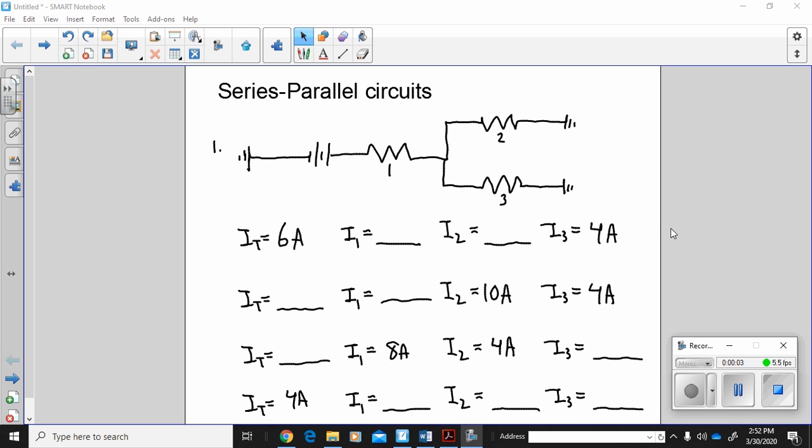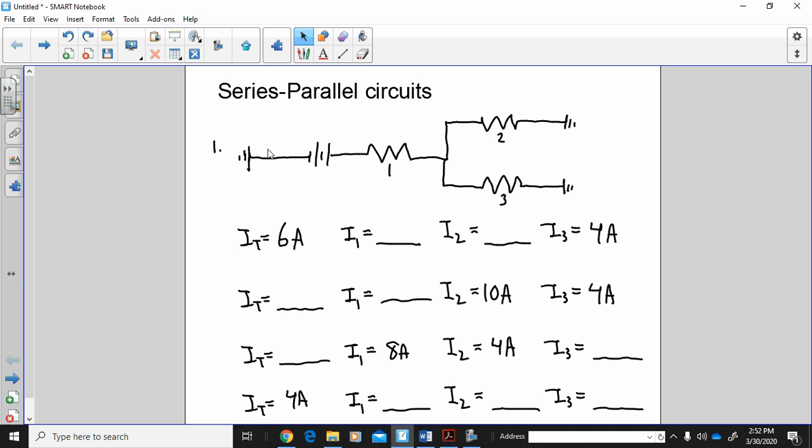Hello. Now that we've put a number to your ability for series and parallel circuit calculations, we're looking at series-parallel circuits, also known as complex circuits, also known as combination circuits. It's like they got married. So you have some aspects of series and some aspects of parallel. We're going to start with some examples.